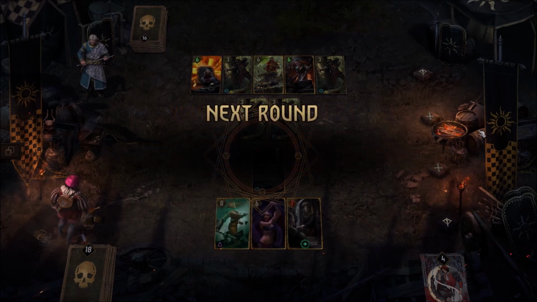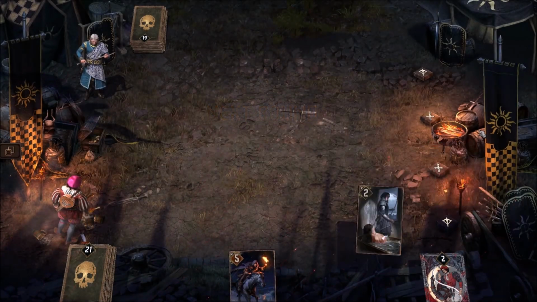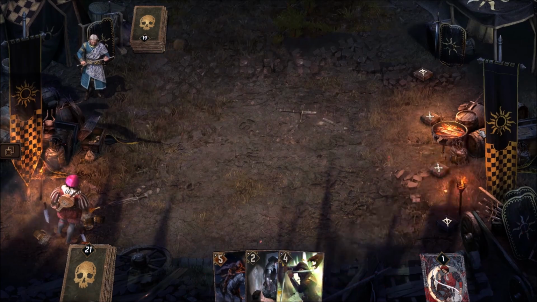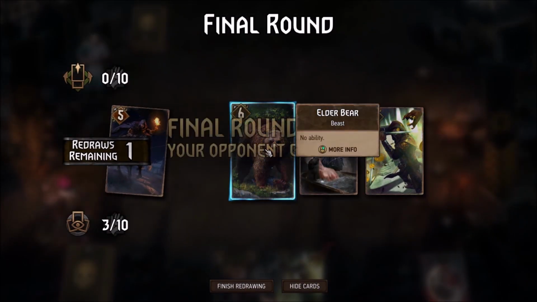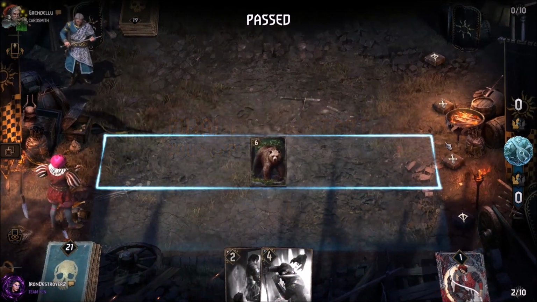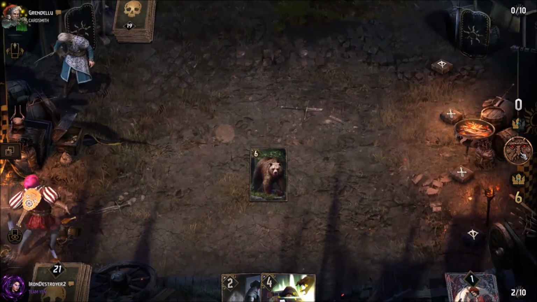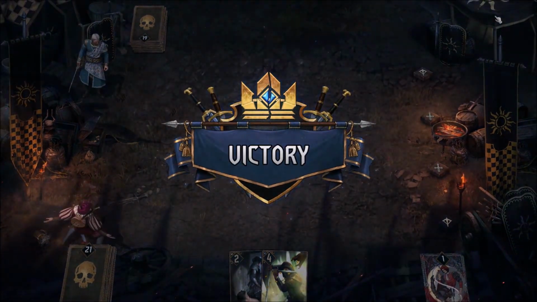Isn't this fascinating, guys? Don't you love this deck? It's really exciting, isn't it? Let's see what we have here. It doesn't matter what card we play because he has no cards. So let's just play the Elder Bear because why not? Throw down the Elder Bear and then we'll pass. And this will be a GG here. And this is exactly how the deck is supposed to work. GG.